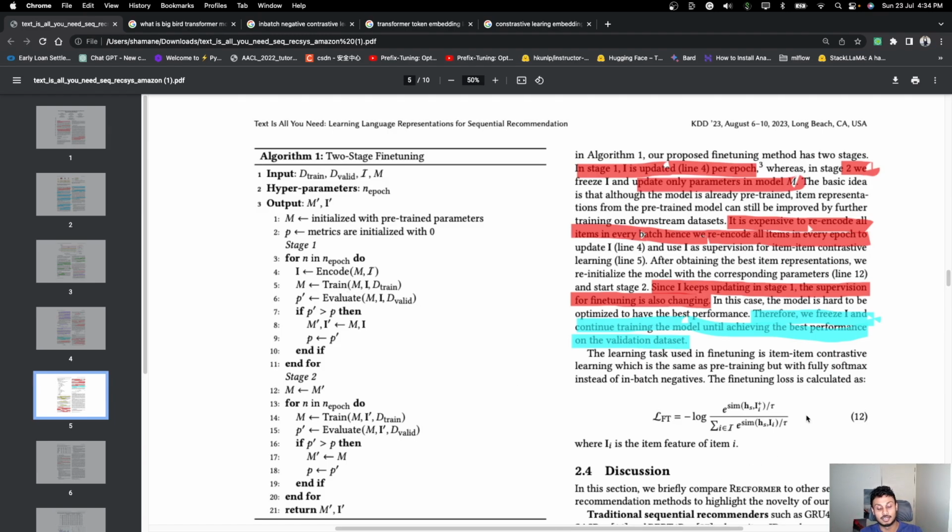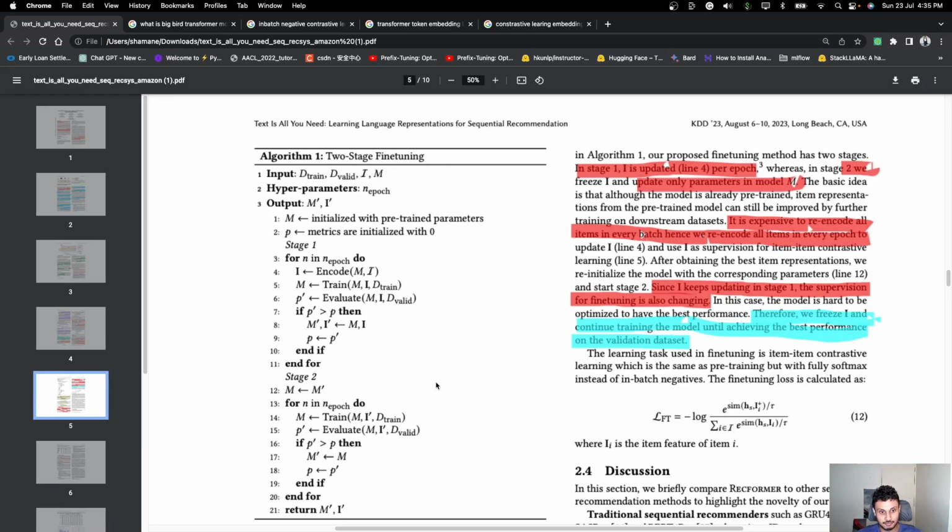Because for this user representation, I know this is the correct one, and all other items are negative ones. That's pretty much the full softmax instead of in-batch negatives.